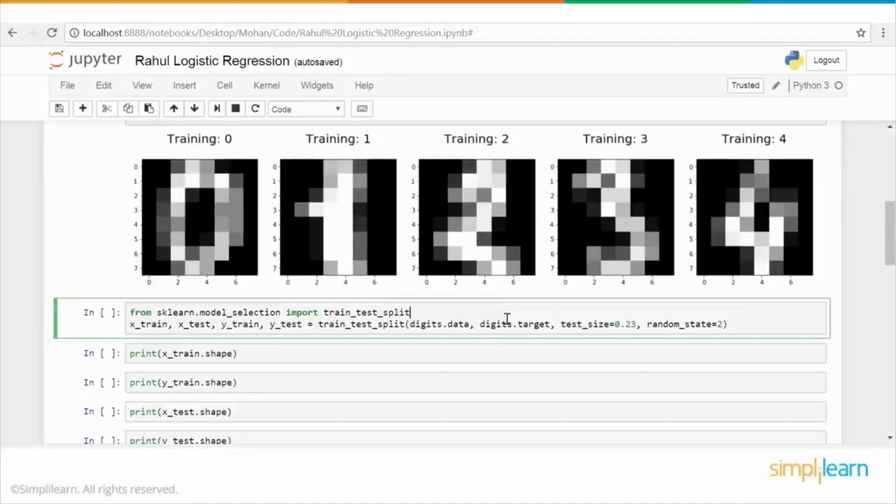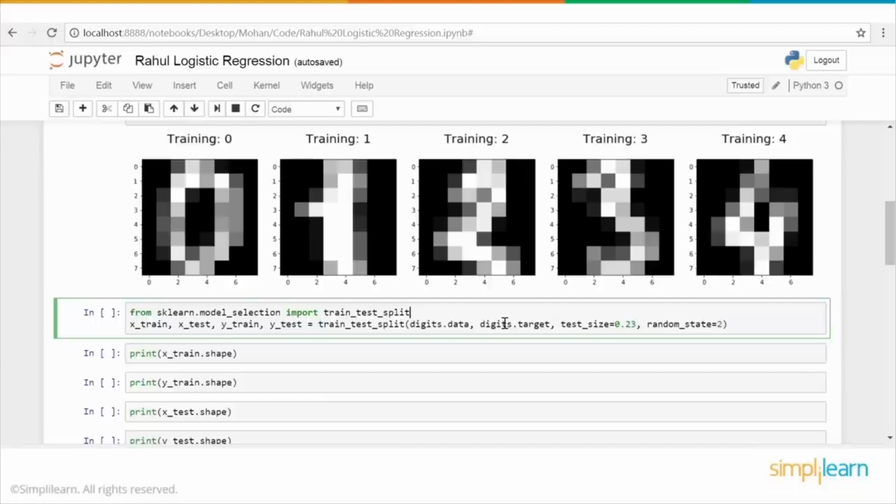Okay, so the first thing we need to do is split our data into a training and a test data set. Whenever we perform any training, we split the data into training and test, so that the training data set is used to train the system. We pass this probably multiple times, and then we test it with the test data set.